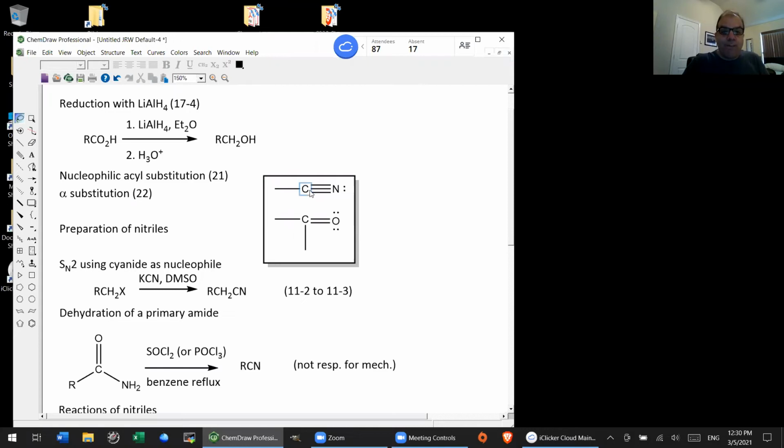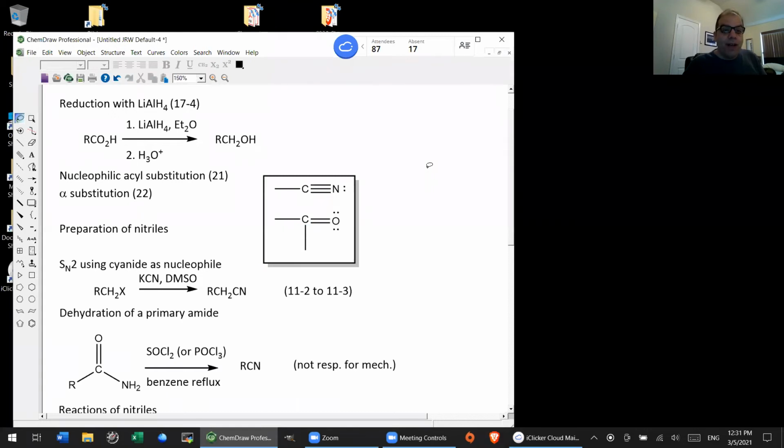I think when you put them right next to each other like this, you can see why. It's because in both cases, you have a carbon atom with a pi bond to something more electronegative. So the fact that this is a nitrogen rather than an oxygen turns out not to matter a whole lot. And I actually plan to drive that point home by the end of this class today. The two are very similar in both structure and reactivity. So nitriles have somewhat similar reactivity even to aldehydes and ketones.